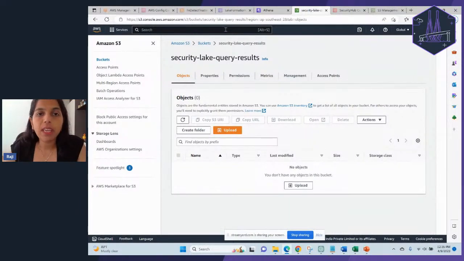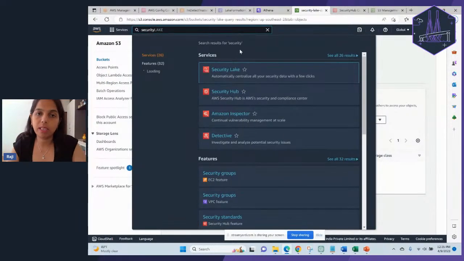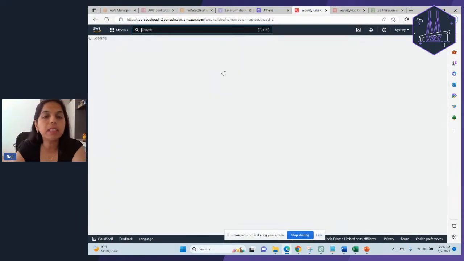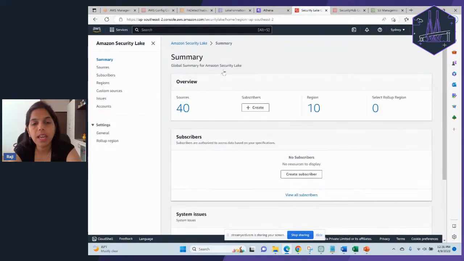There is a specific way in which Security Lake has to be set up. So you need to have AWS Organizations. Ideally, there should be an account where Security Lake has to be created. In AWS Organizations, you have the master account and then you have the member accounts. When you enable Security Lake in the master account, which is the very first step, it will ask you which account you want Security Lake to be an administrator. So you cannot have Security Lake in the master account.